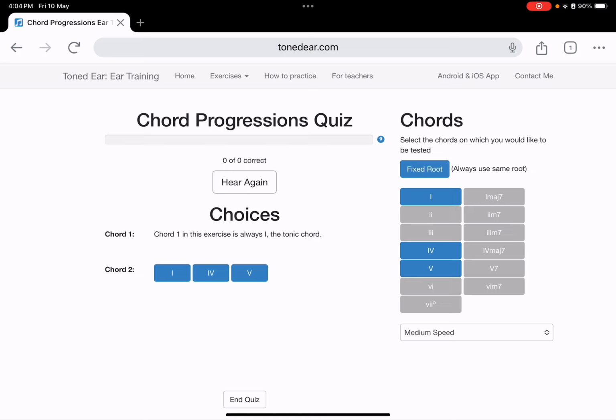So the best thing you can do is actually sing the root note of each chord. And because the root note in this, I believe, is always on the bottom, like you're not using inversions, this quiz is using root position chords. You just want to try and sing that strong note that you hear in each chord. So I'll hear it again and then I'll sing it.